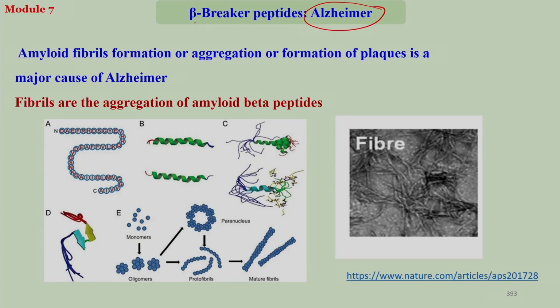So, Alzheimer's is a notorious disease which usually happens in old age, and one of the causes of Alzheimer's is the formation of amyloid fibrils. Fibrils means fiber formation. Fiber means they are not soluble in the body. If the proteins become strong fibers, they do not become soluble and they cannot function. So, they will be deposited in the brain cells.